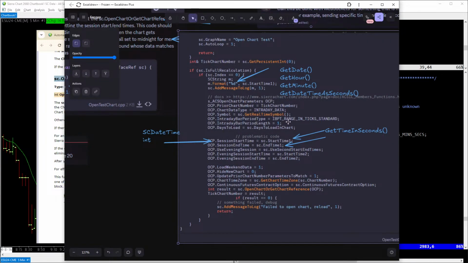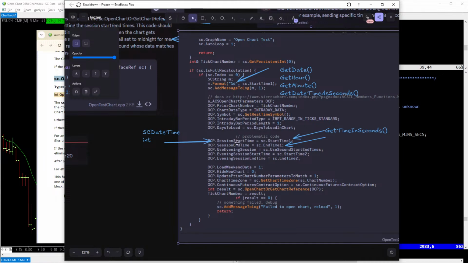If you always want to use whatever the latest bar on the chart is, or whatever the current day is, you could get now, like we did earlier, and then get the date from there, make a new SC datetime object, set the correct date to it, and then apply the start time, which is actually just a time value, to that datetime object, and then set that datetime object to session start time.